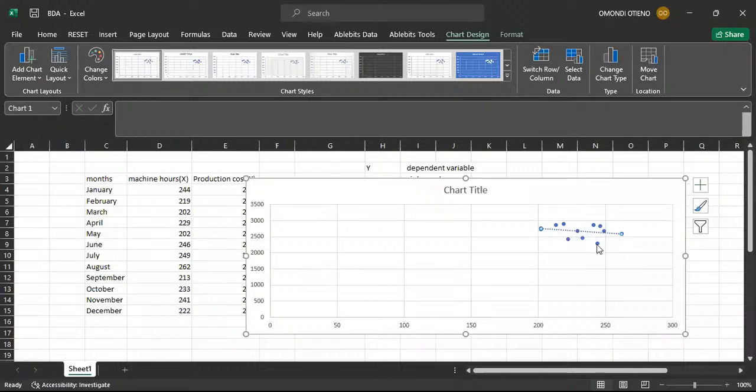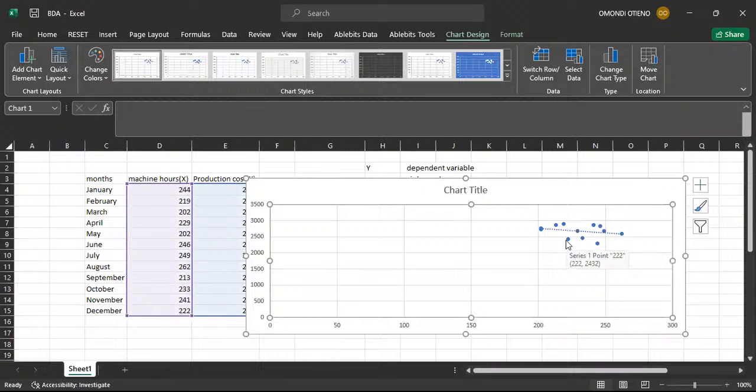Then maybe we picked another one down here. Are you able to see the series? It is 244, 22,98. At this point we have 222, 24,32. The first one is the X, the second one is Y. Moving up here, it is 219, 28,93. Here, it is 213, 28,61.